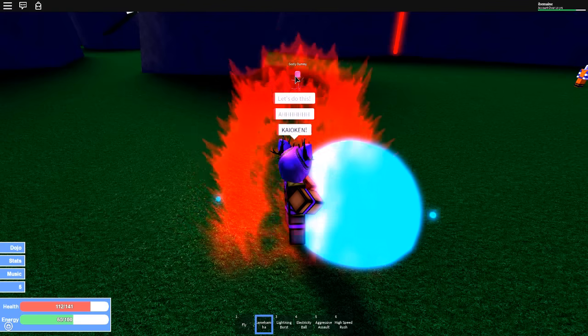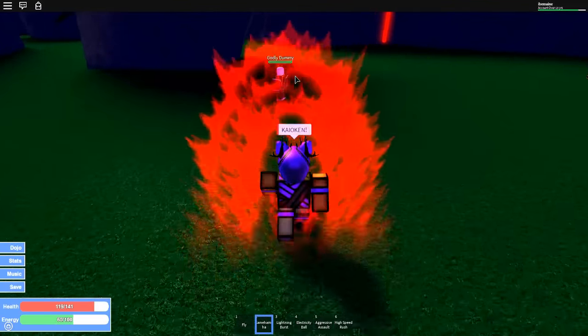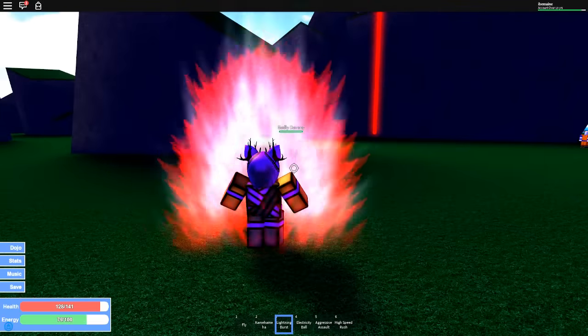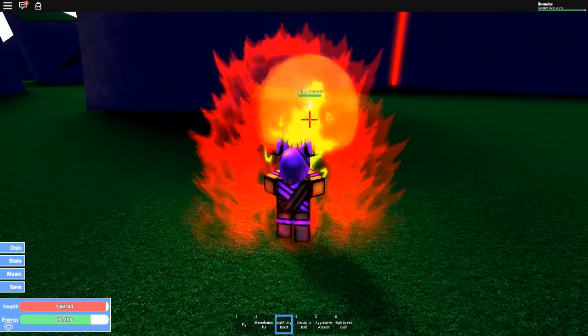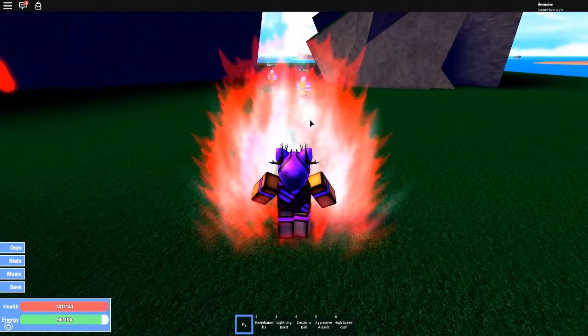Full power Kamehameha on this godly dummy. Let's see what we do. All right, hit the dummy with a full power Kamehameha, and he just shrugged it off. Oh my goodness, this is OP. All right, let's try a lightning burst attack. Charge up the key. Charge it up. Let's go. Let's try to hit him with a lightning burst. Nothing. Okay, we're just nowhere near strong enough to fight a god.